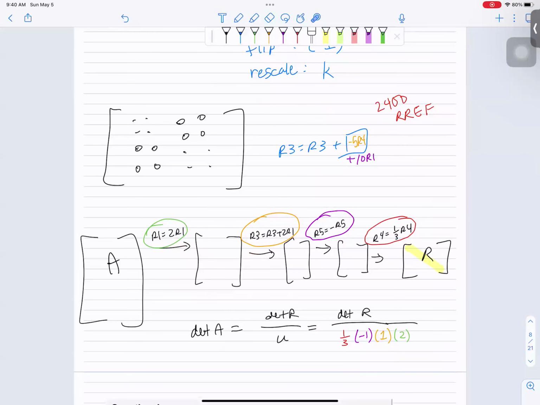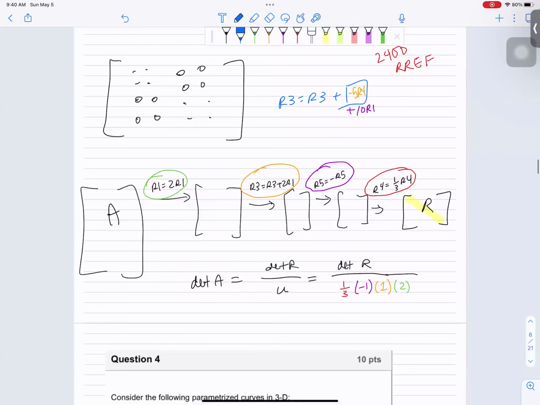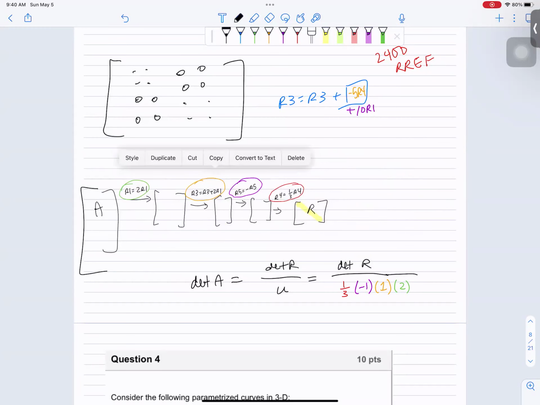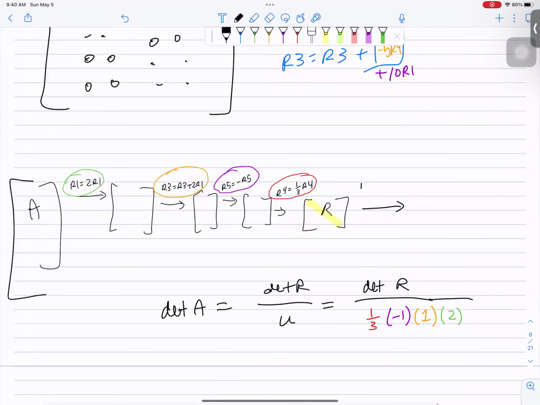Does anything happen when you switch two rows? Oh yeah, when you switch 2 rows, I didn't have an example there. Let's say I do one more row operation. Switching multiplies by -1. Let's say I did row 2 switch with row 3, and I get something. Then this multiplies by -1.